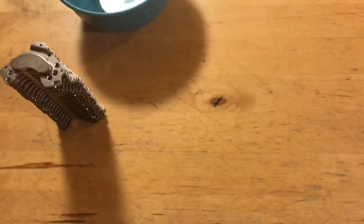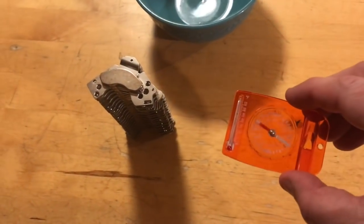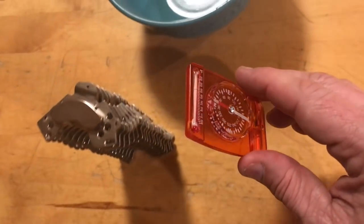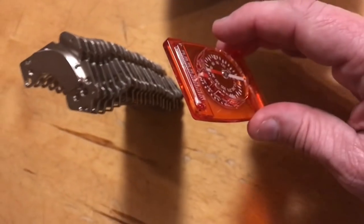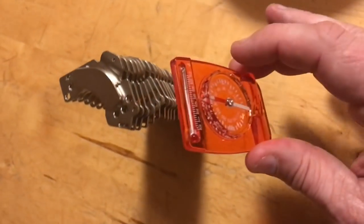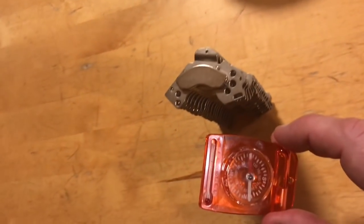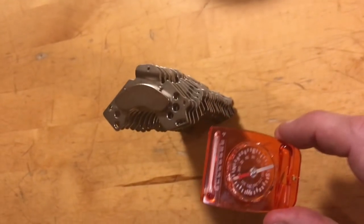Now, we could have done this without the ball and just held it above the stack of magnets like this and moved it around, but the ball was a little more fun. Somehow Patrick thinks it was magic. I don't know why. Seems pretty basic to me. There you can see it twisting around. Nothing unusual. Well, this settles Patrick's silly little challenge, but there's more wrong about his idea.